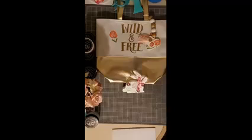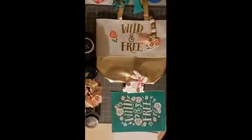Yes, I'm throwing away Love Conquers All. I'm going to replace it with Wild and Free. And if you've noticed, last week I've been doing a little bit with this Wild and Free transfer, which is our club kit for March.